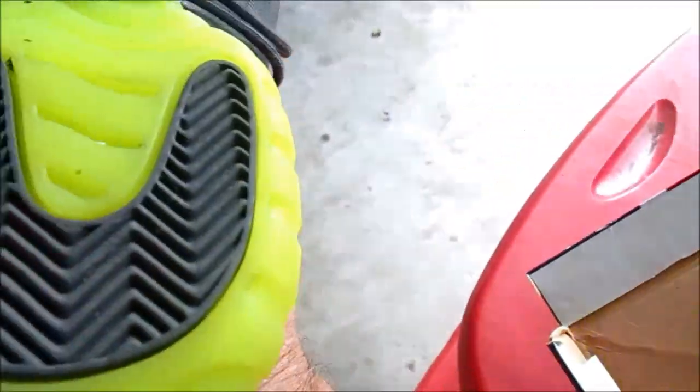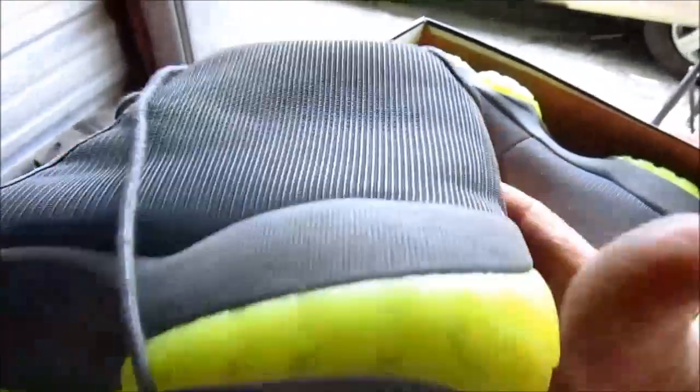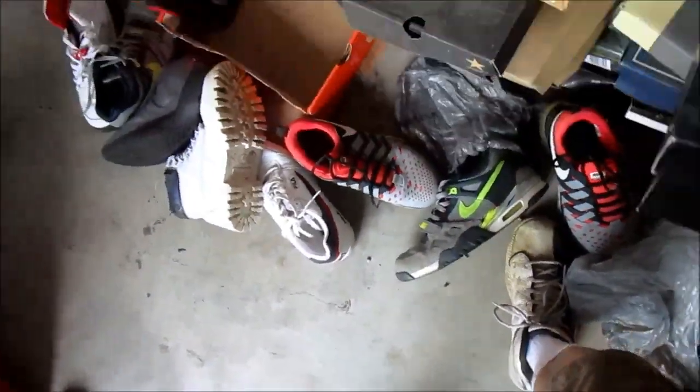Okay, these are funky looking. These are interesting — ten and a half Jordans, I'm not sure what kind. It's not in the right box. If you like shoes, this is the kind of unit you need to buy — one with a lot of shoes. Makes sense since I wear shoes, I figured why not.